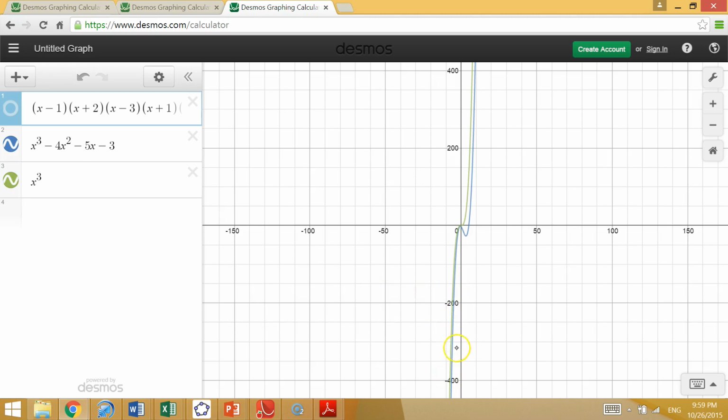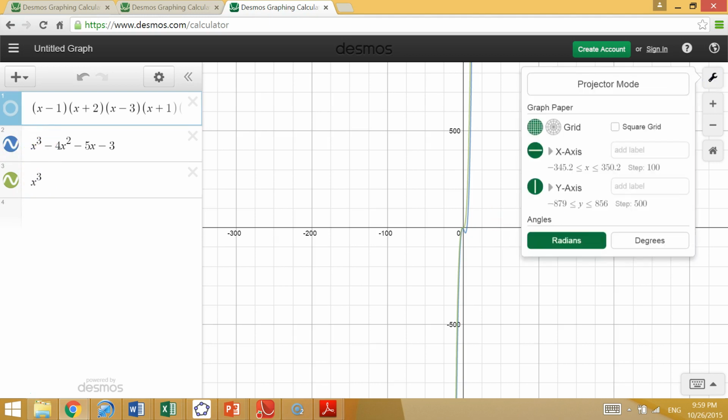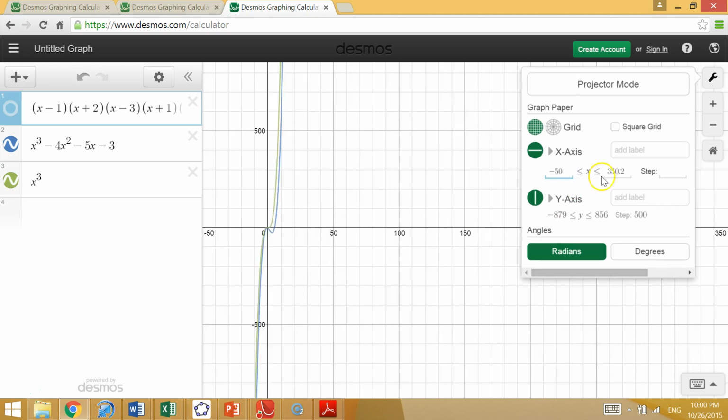I mean, our x is not very small yet. The y's are pretty small, but we're not even very far to the left. And on the positive end, they're also looking very, very similar. So a little bit different in the middle, but all that matters, we call it the dominant term, is the one with the highest degree. That term with the highest degree is the one that's going to matter the most. I'm going to change these settings just a little bit so we can even see it better. I'm just going to change my x coordinates to go from negative 50 to positive 50.